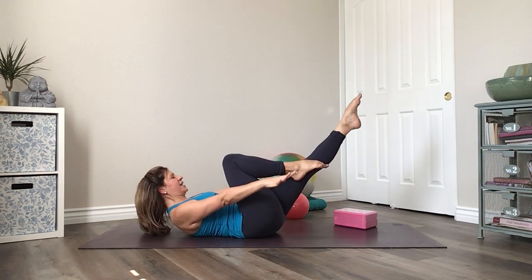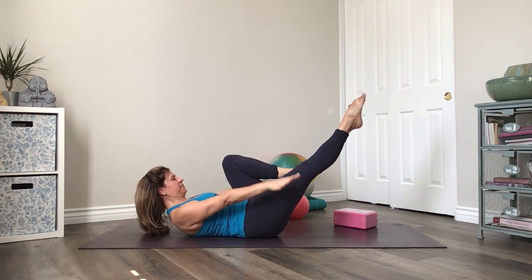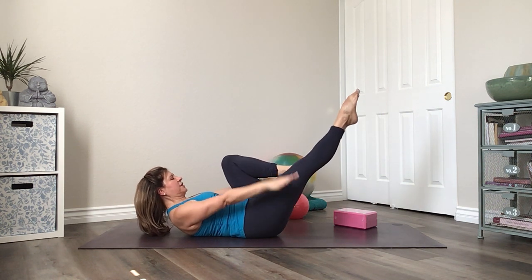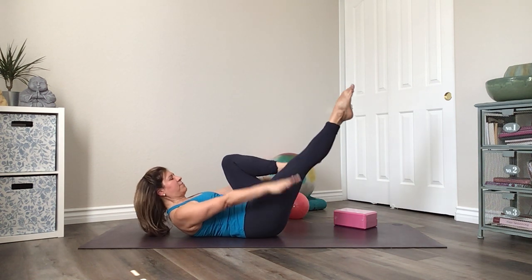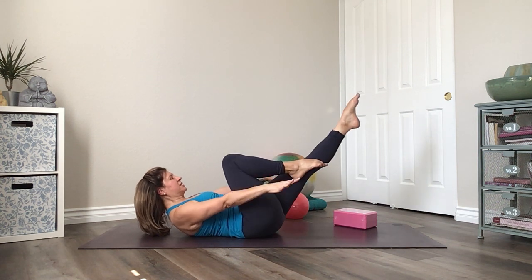And right knee toward the chest. And then just switch them, left knee toward the chest. And switch. And switch. You can always stay in chair too. If you're not ready to switch, of course, that's fine. But keep those hands slapping the water. Let's do one more on each side.